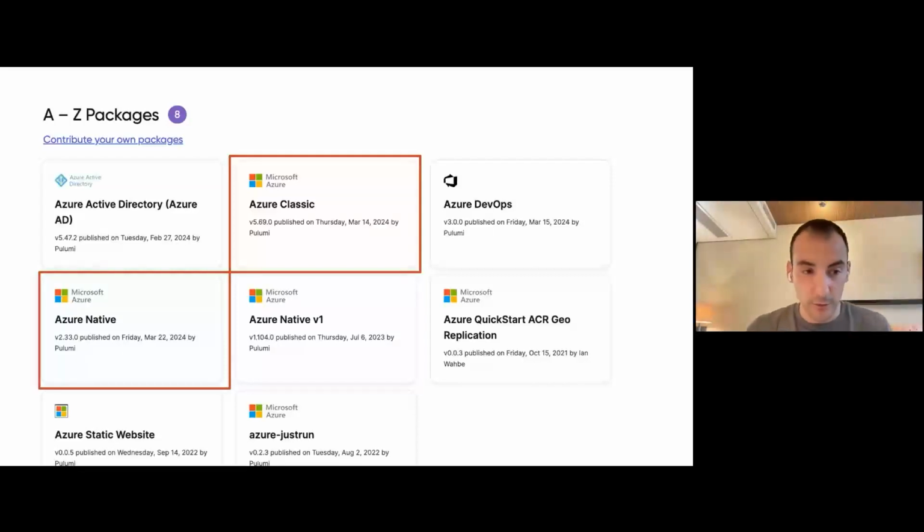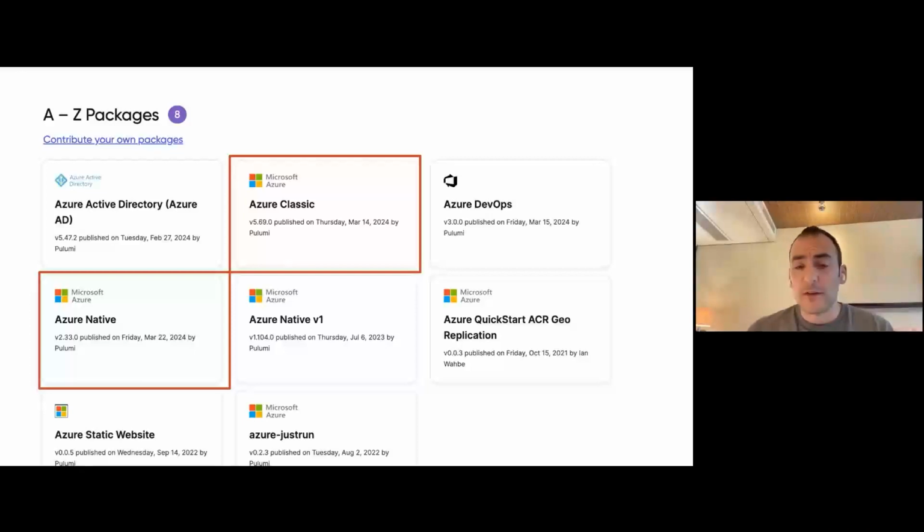In this example, we just focus on the Azure native one, because the Azure native one is the one where you have all the latest features from the Azure API available. I talked the last time with the engineers; around one week, and then a new version of the Azure native provider is created. The Azure native provider on our side gets created by directly communicating with the Azure Resource Manager API, and then some ways. I'm not in the engineering team, but they have some clever ways to generate the different SDKs out of it. So use the Azure native provider.